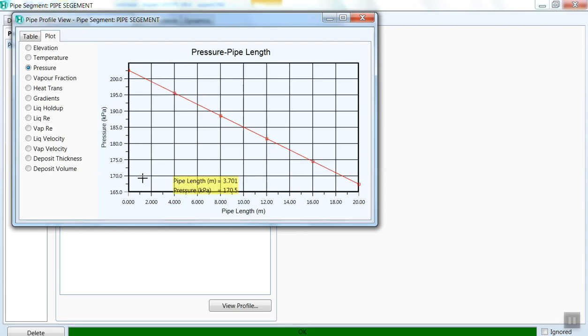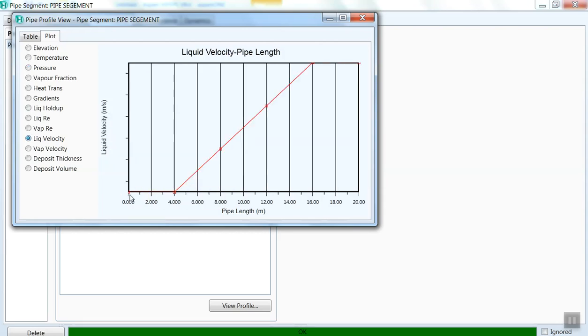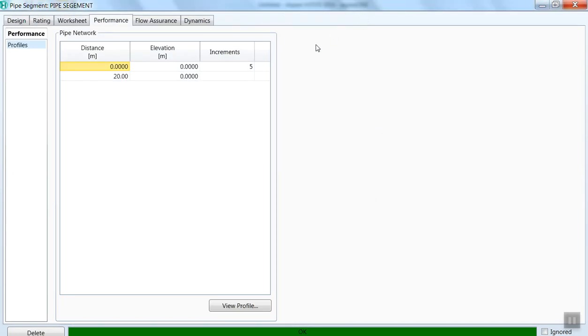This is a decrease with respect to the length you can observe. Then we will see the velocity, the liquid velocity. We can say from 0 to 4 it is constant, and from 4 it is increasing up to 16, and then it becomes constant again. So these are the graphical correlations you can find between the different parameters with respect to the pipe length.